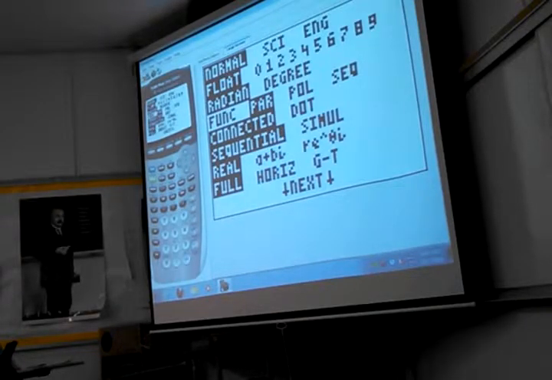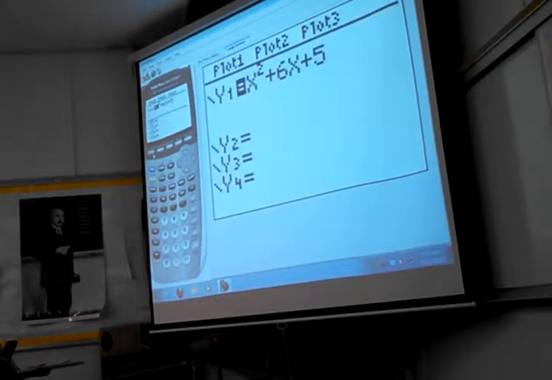And basically, the easiest way I can say this is you want everything on the left highlighted. You don't want anything further over highlighted. I want to graph a function, I don't want to graph parametric. Yours was, the last one was highlighted, right? SEQ? Because you're trying to graph sequences, and that looks even weirder because you got little Greek letters. So go down to Func. Turn on the Func. And now your Y equals stuff should be back.